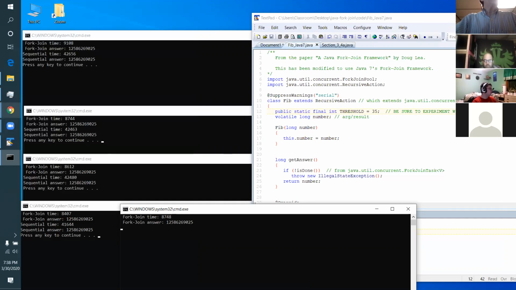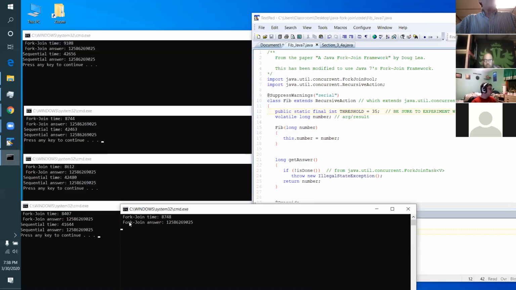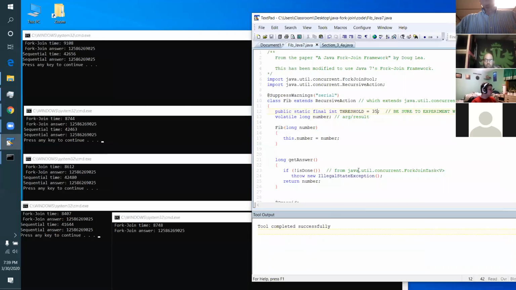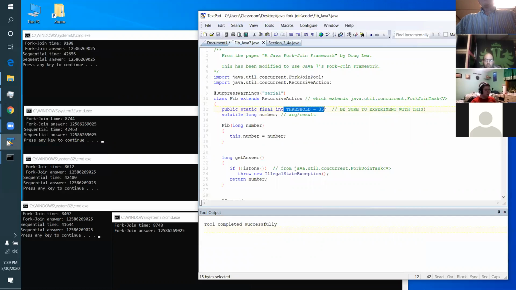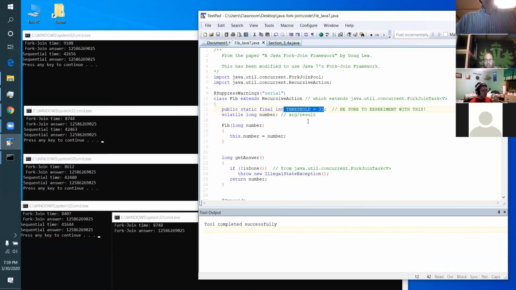Now we bottomed out. We didn't get a speed up. We're back to what we were earlier. So somewhere between 30 and 35 was probably an optimal cutoff of some kind. With this example, we can see that this is typical of fork join. There are trade-offs in the threshold of when you stop forking and switch to the serial version. Depending on the actual algorithm that you're using, this can be very sensitive to that number. Here it's not too sensitive.